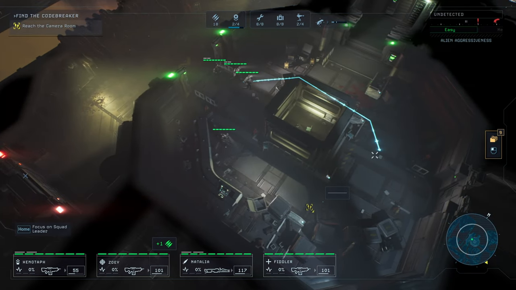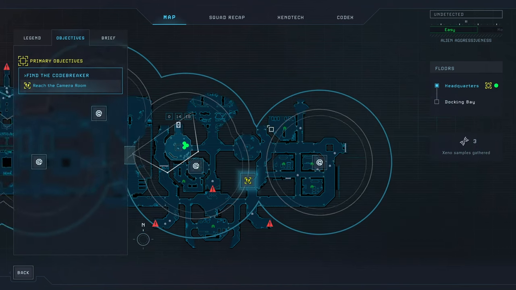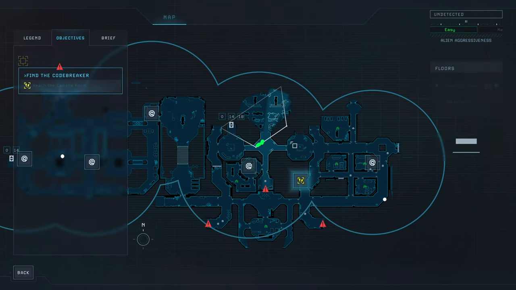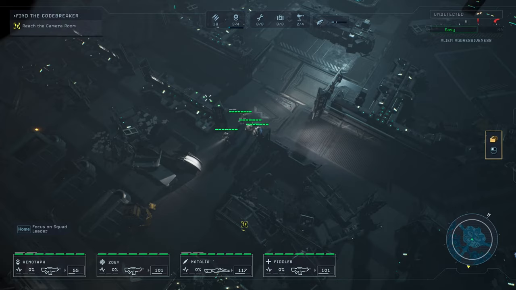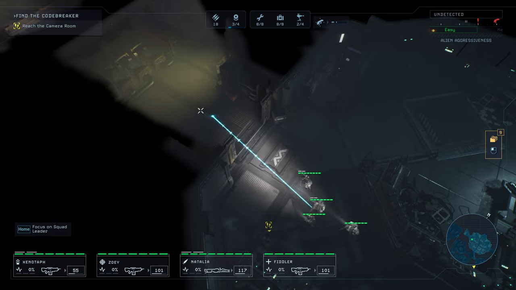Good, this looks like a way to reach the camera room. Okay. Can go there in a second. It's quiet. Too quiet. I'd like to explore a little bit first.